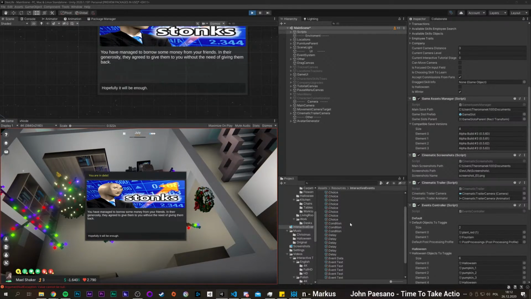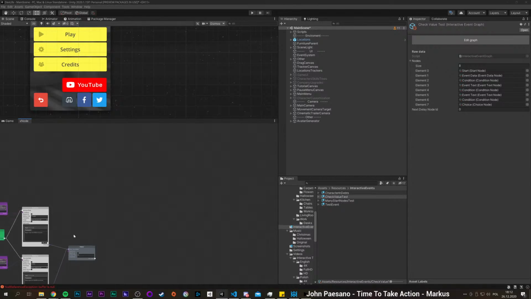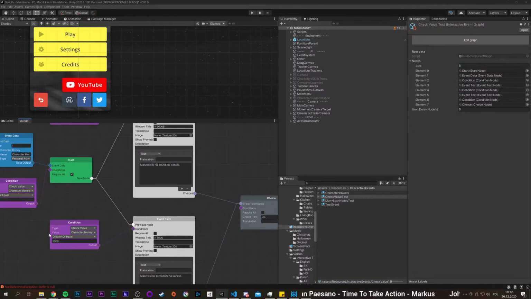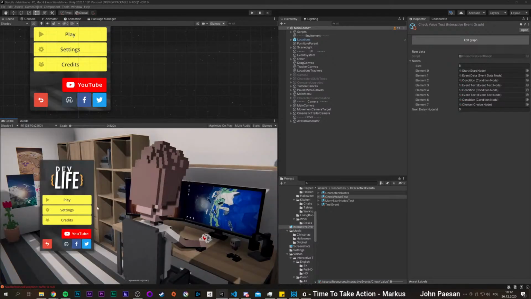For the testing I will not make any new one, I will just use this test one that we have here. As you can see, I have some more events here. I checked if the condition for checking value worked. So yeah, we might use that as well, we shall see. So now, let's play.